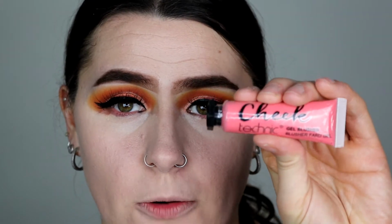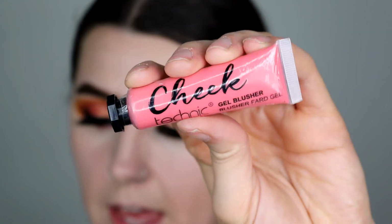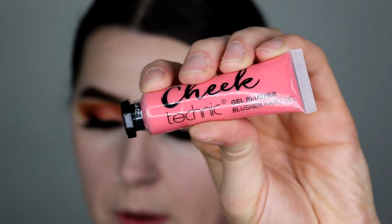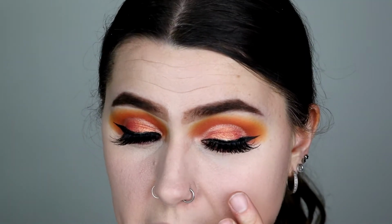Before I set my face in place, I've got a gel blusher to try. So this one's the Technic Cheek Gel Blusher in the shade Flirt. So that's what the colour looks like there. As you know me, I love my cream products. Very, very sweet, like chemically smell.